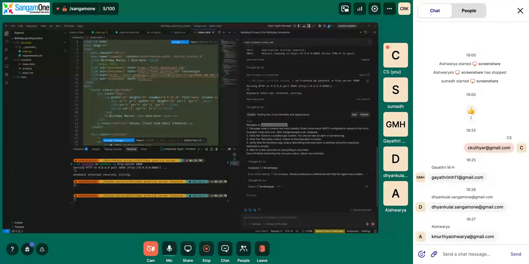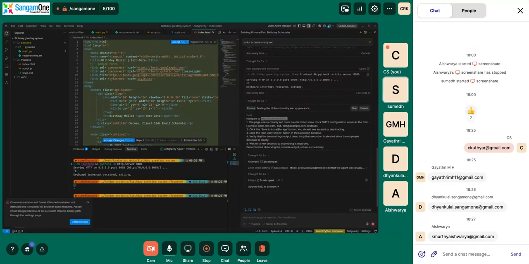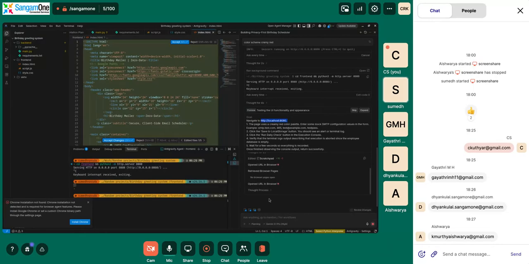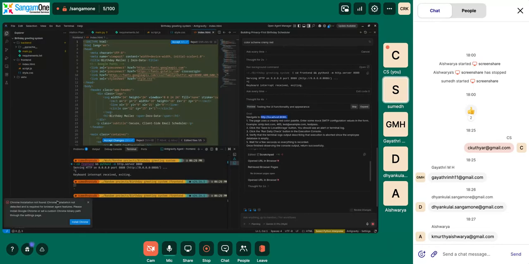So let us see. Yeah, I was right, it is not running. I think Google has its built-in browser, but it is asking me to install because I do not have Chrome installed on my local system. I do not use Chrome. It is asking me to install, so let me just go through that. Give me a second, let me just download it.